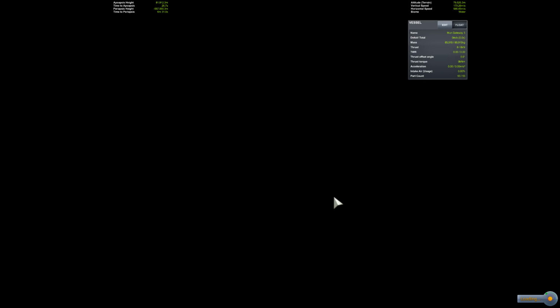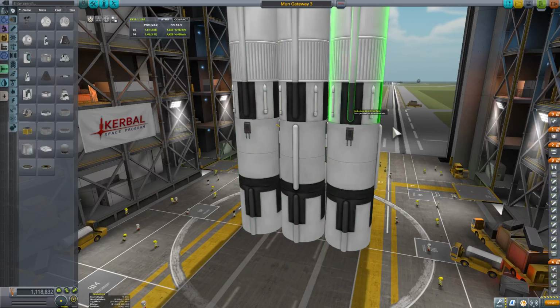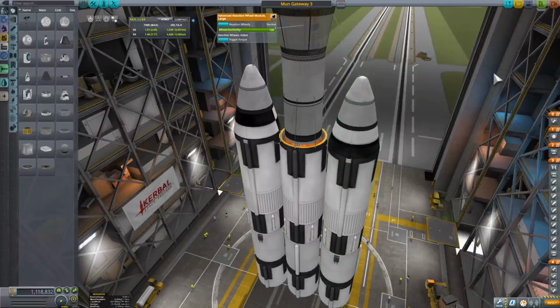What is this auto strut? Right click on a part and select auto strut. Yeah, I don't think it works like that unless you have that mod. I'm right clicking and I don't see anything saying auto strut. Nothing. Nothing. Nothing. Nada.